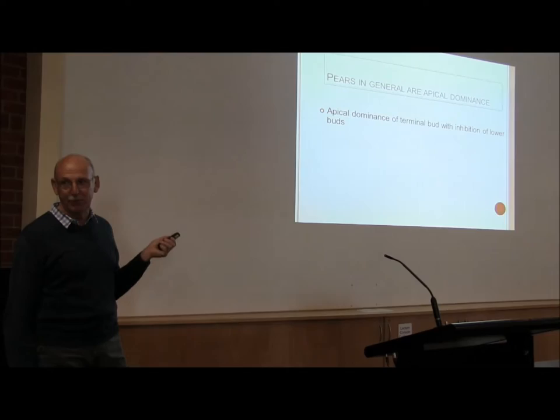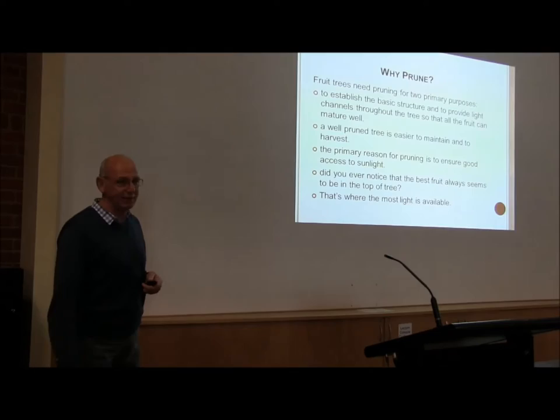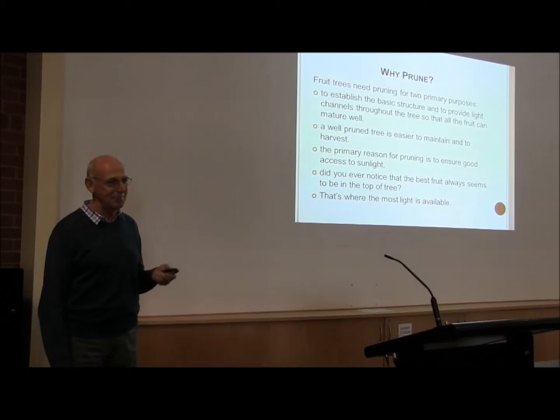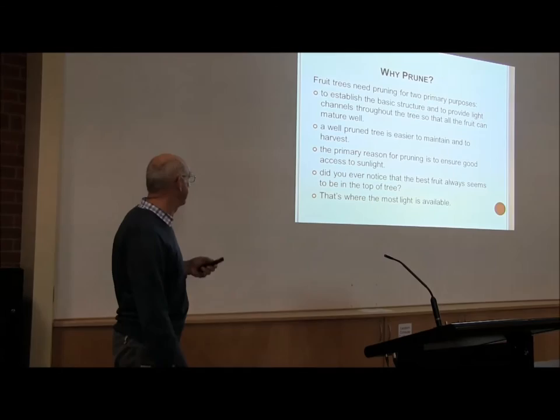Why do we prune, guys? Like we said, even here, we get much more light than in Holland, by the way. Those guys have around 25% less light than we have in Australia. They prune much more open than we have to do. But if we put a netting on, guys, you have to prune a little bit more open as well. Let's keep that in mind. If you put pears under netting, you lose around 15% again, and then you have to have a more open tree than if you don't. But just for people who put netting up, not many, I just want to say.